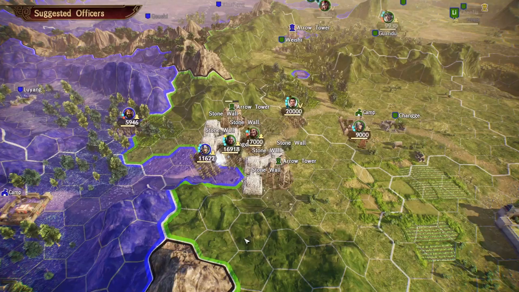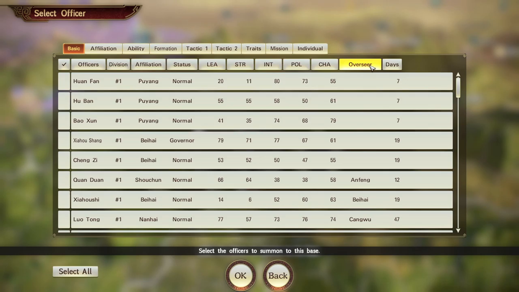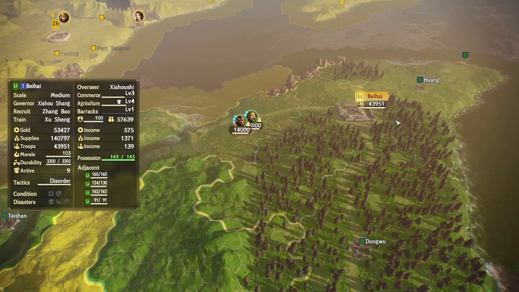Let's recruit another officer. And let's summon, I think we have a couple extra officers that are just hanging around right now. Let's see. Puyang, Puyang, Puyang. Cheng Zi? Bai Hai. I thought I marched him. I thought I was going to march him. Cheng Zi. No, he's lost his ability to march.